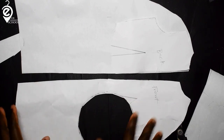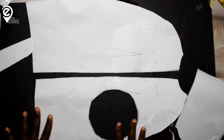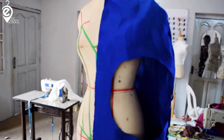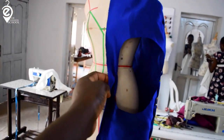I'm just looking at this wonderful design. Okay, the star line and everything. So can you see it's wonderful, nice? All right. So guys, here is the finished work. Okay, so this is just me cutting out. It's just a rough job just for you to see how it will be. Okay, so this is what we have.